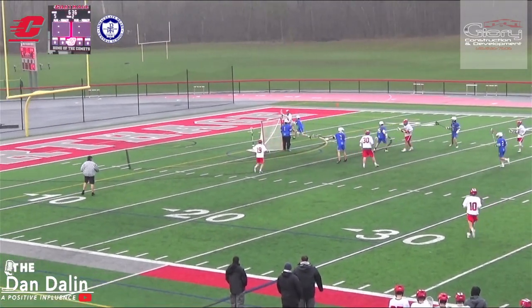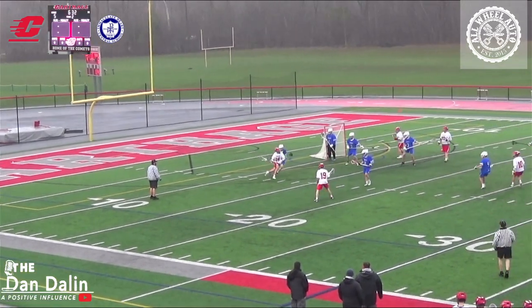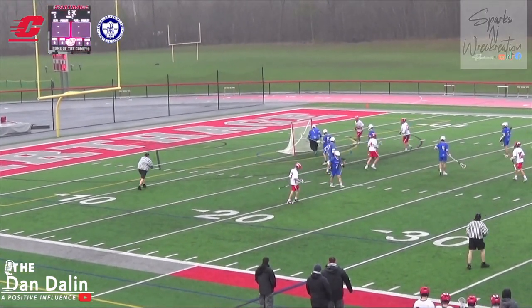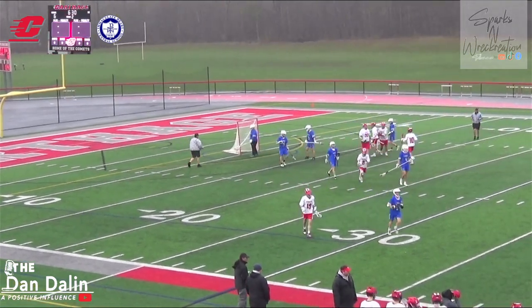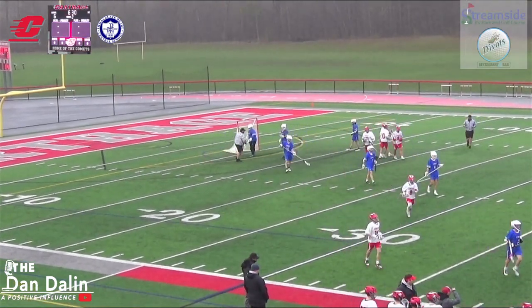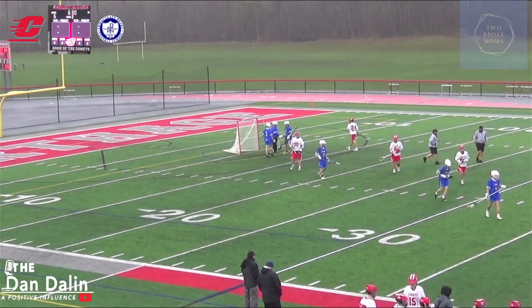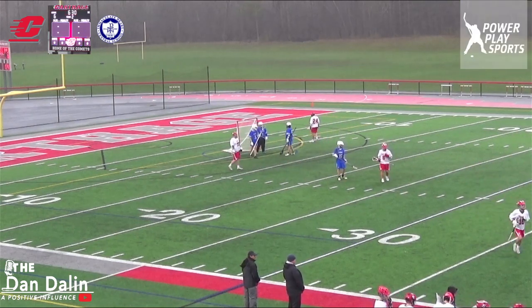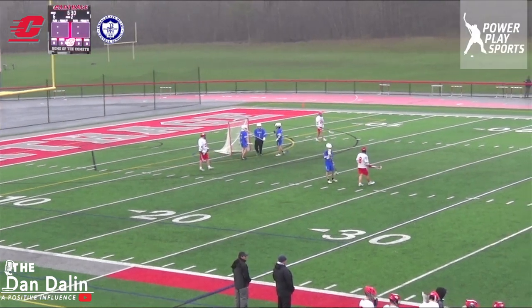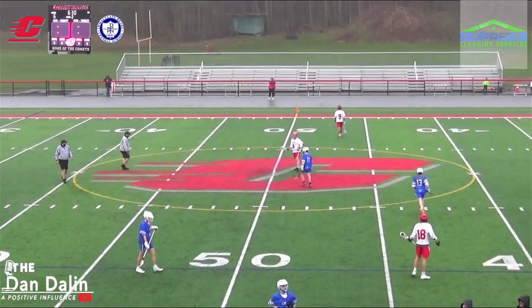Ventra Quattro in back behind the goal, goes over to the X, cuts around on the near side, looking for somebody to drive to, comes around, takes the shot himself, and scores. Michael Ventra Quattro. Time of that goal, 5:30. And it is a 6-1 game in favor of the Carthage Comets.